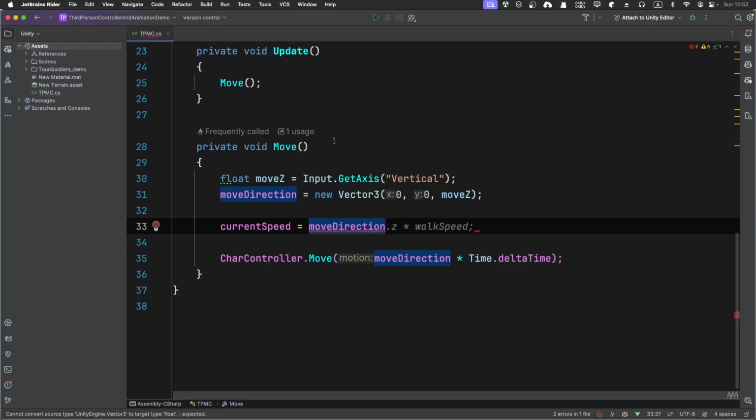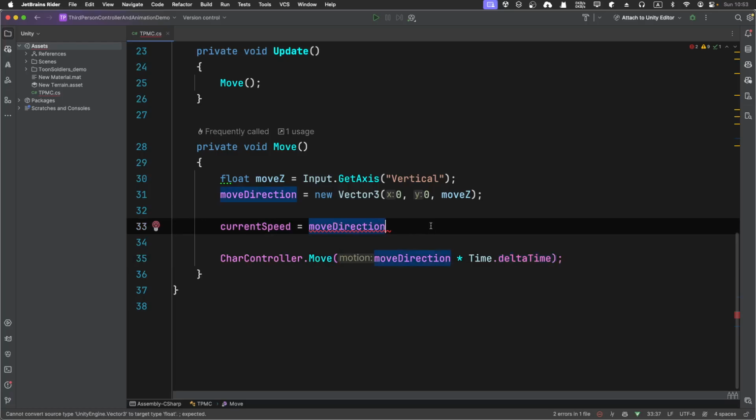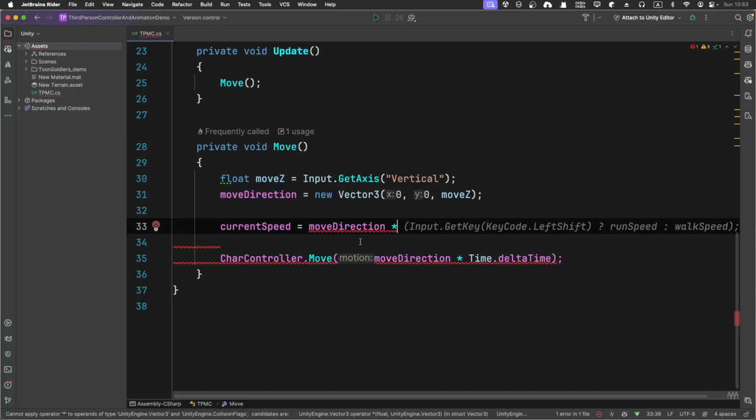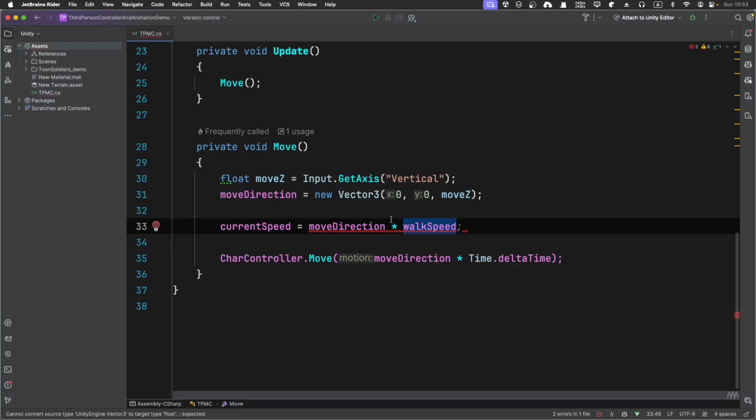We got walk speed. I think here we got some multiplication, but just using this move direction, I might just multiply the walk speed. So walk speed, and we got this current speed.